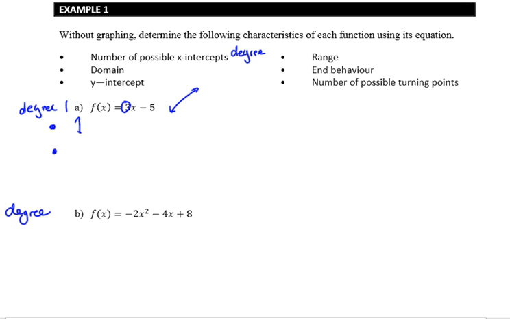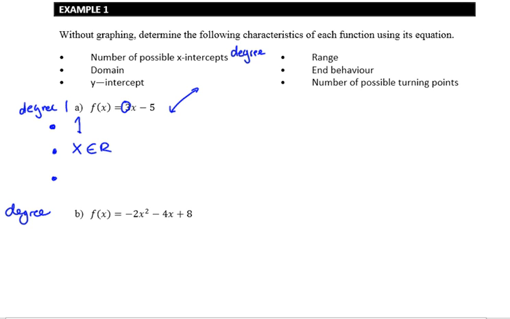And because it has a positive leading coefficient, the coefficient in front of our degree variable, it's positive, so that means it's rising to the right. It's going to be a positive slope. So this guy, domain would be x ∈ R. In fact, all polynomial functions have domain x ∈ R. There's no restrictions on our x variable.